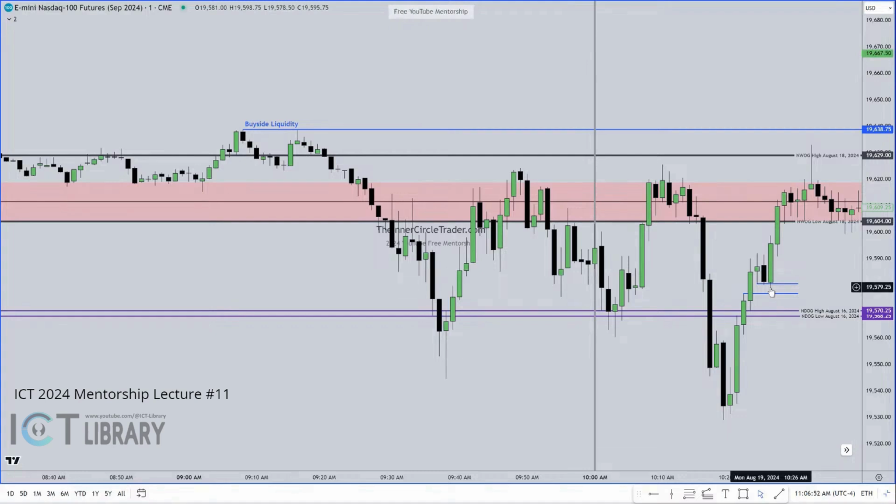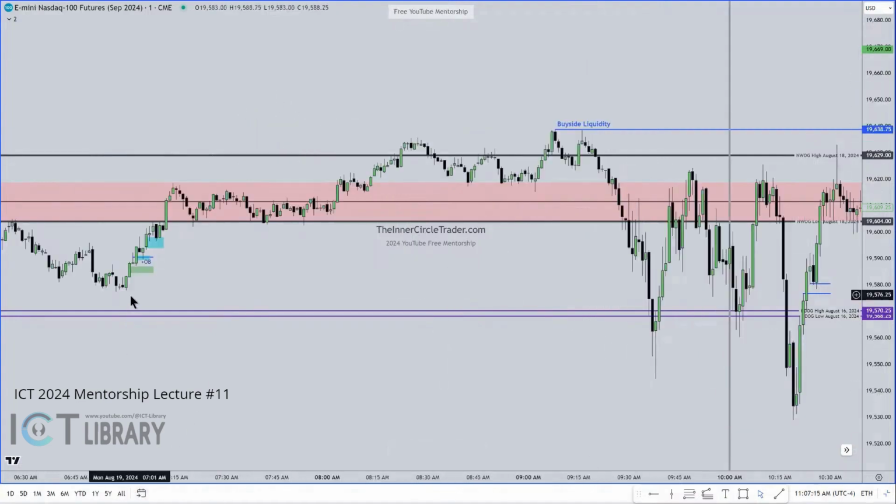If you go back and listen to what I was talking about, if you're brand new, you don't know what you're doing, you don't worry about this. You don't worry about this. You wait for 7 o'clock and you look for relative equal highs and relative equal lows. Well, guess what? That's this, folks. That's the relative equal highs after 7 o'clock. Right here. Here's 7 o'clock. Okay. It rallies. We're waiting.